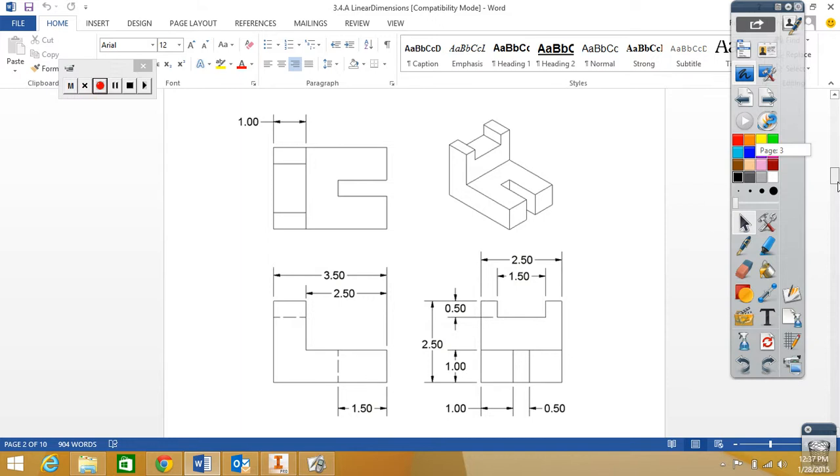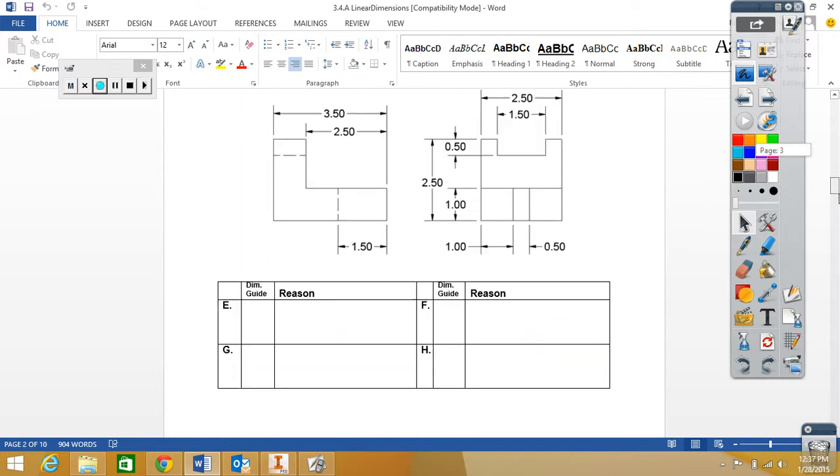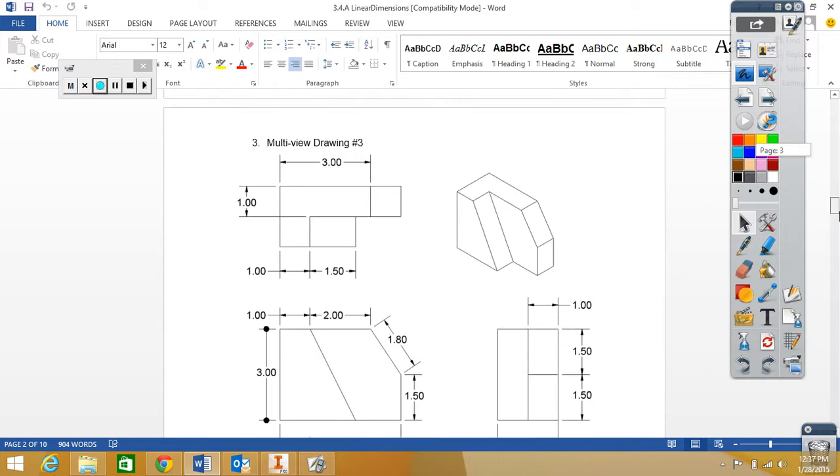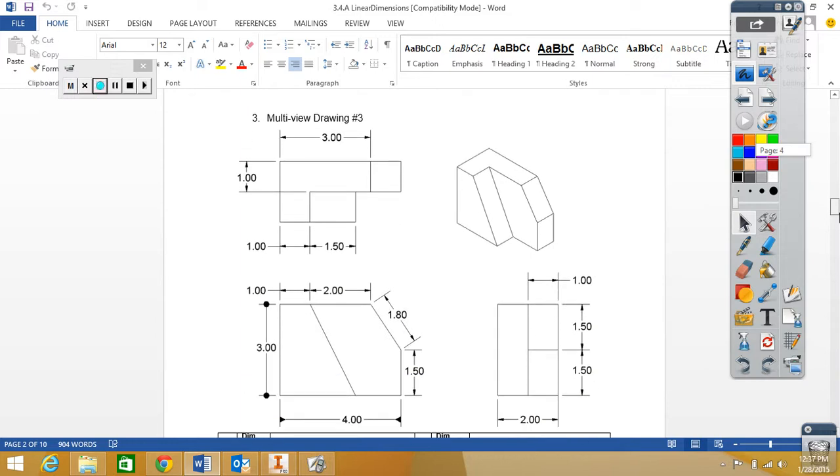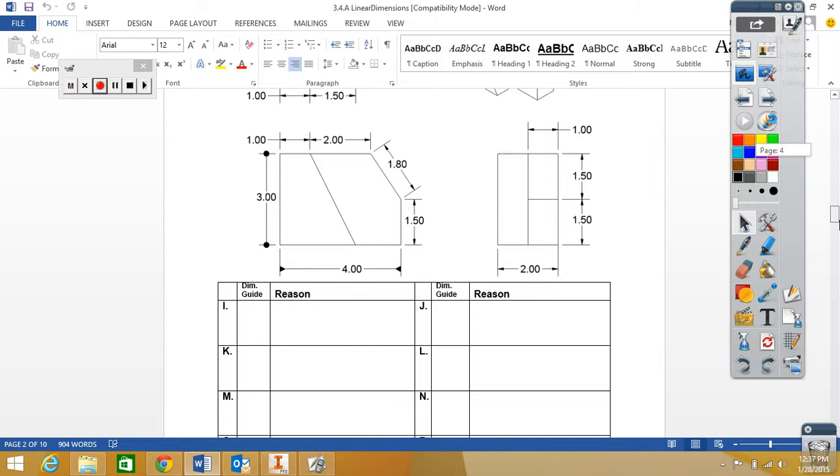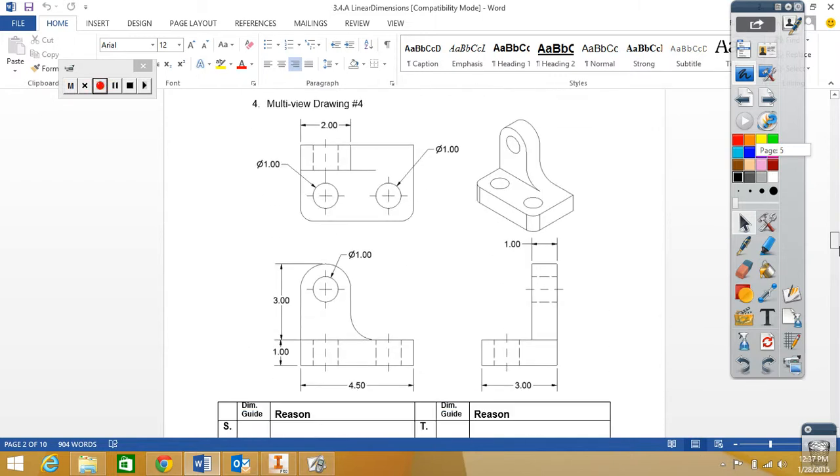We're going to use all the dimensions shown to create these parts. So you will need to have 3.4 available in order to complete the assignment.